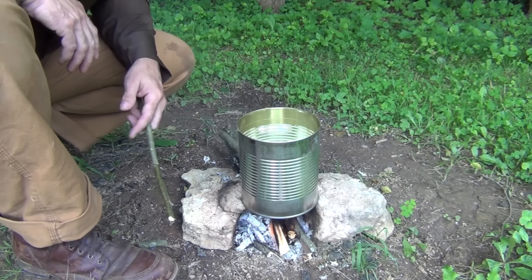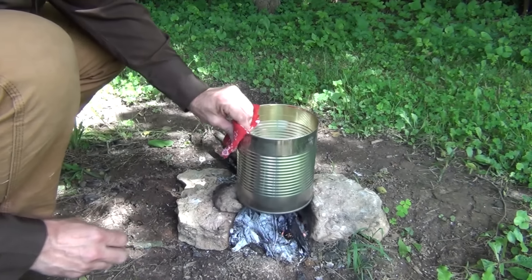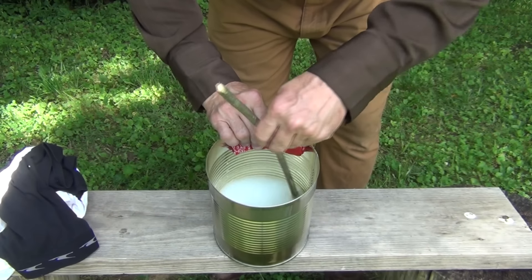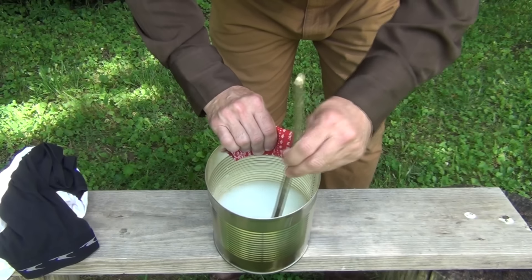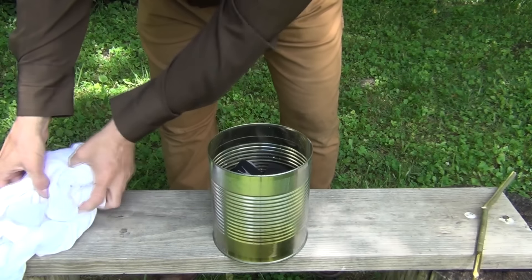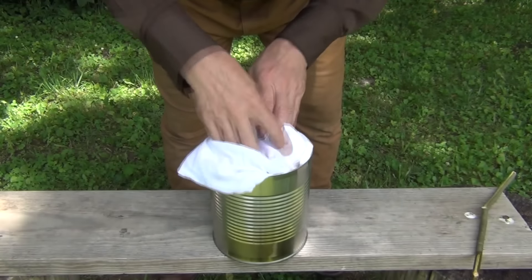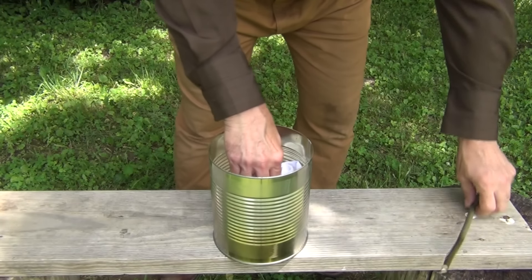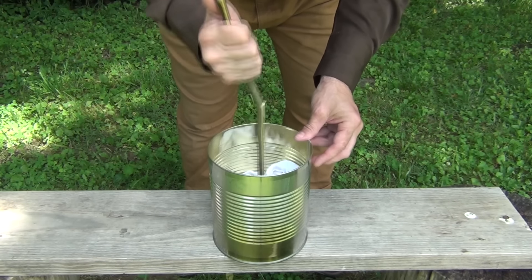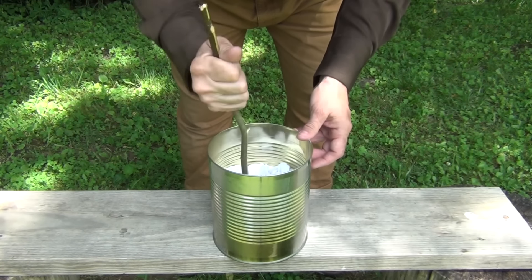The type of soap I used is just an old-fashioned lye soap. As soon as that's sufficiently warmed up, I'm going to take it off the fire and carry it over to our workstation. Again, you can see about how much soapy water we have in there. You can just stir it up — all of those little pieces are thoroughly melted. Next, we take some underwear, some socks, a t-shirt, and we place them in there. You want to go ahead and kind of push it around until they're thoroughly moistened. You can put however much water in here you wish, depending on what you're doing.